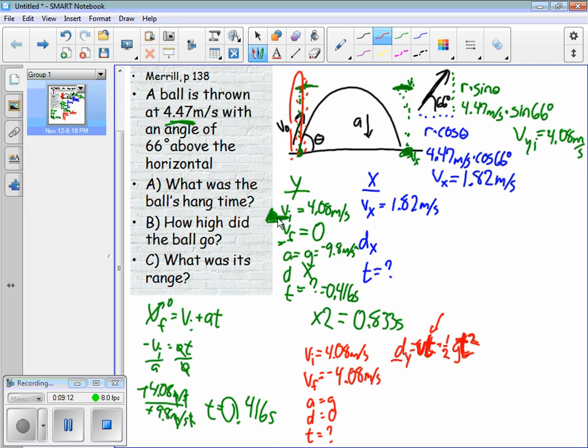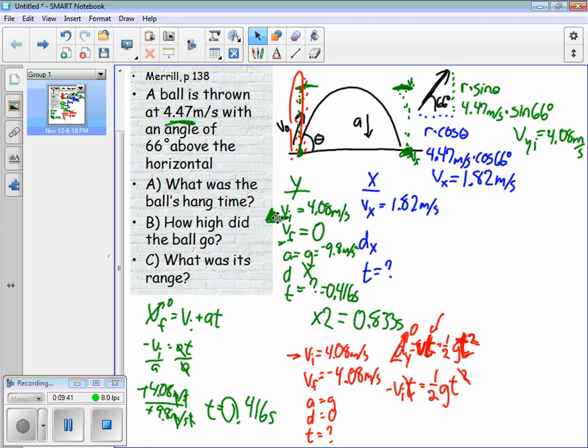Anytime we have a non-horizontal launch, we can't just get rid of the initial velocity, as it is clearly not 0. But what we can do is we can say, oh, the displacement is 0. If that's the case, subtract the v initial times t to the other side, 1/2 gt squared, and then some of the times cancel out, and I'd solve for time, and if you just plug in, it would be the 0.833 seconds, as from before. Fantastic.